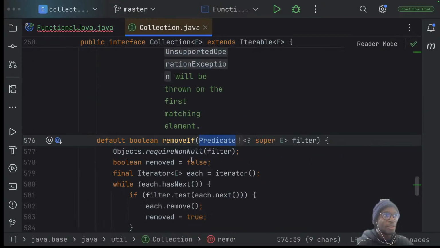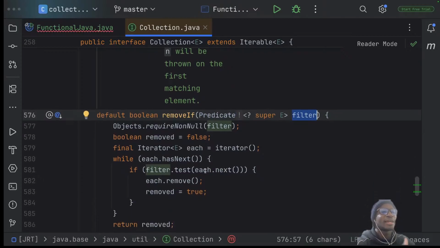So the same with removeIf, it receives a predicate. A predicate is basically just a way of representing a condition, a true or false state. It's like a Boolean, and it will use that Boolean value, that conditional, to decide whether to remove the element.